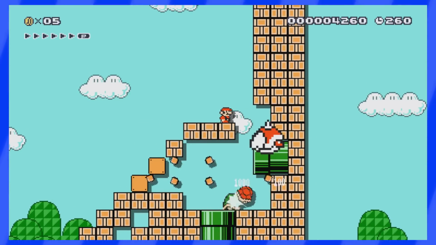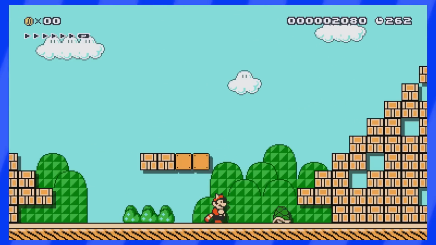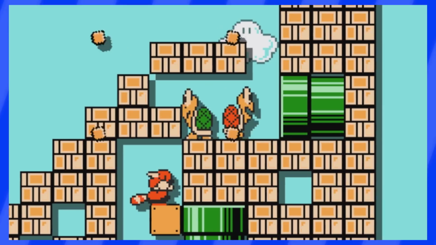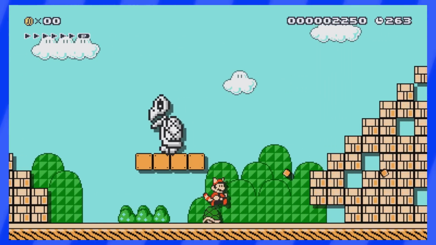What I ended up needing to do is getting a shell over there to get a Tanuki leaf, and then I use another shell to break this row of blocks. I then ran and slid underneath the block and started breaking these blocks to move into the pipe. That was by far the worst level for this quest, not gonna lie.